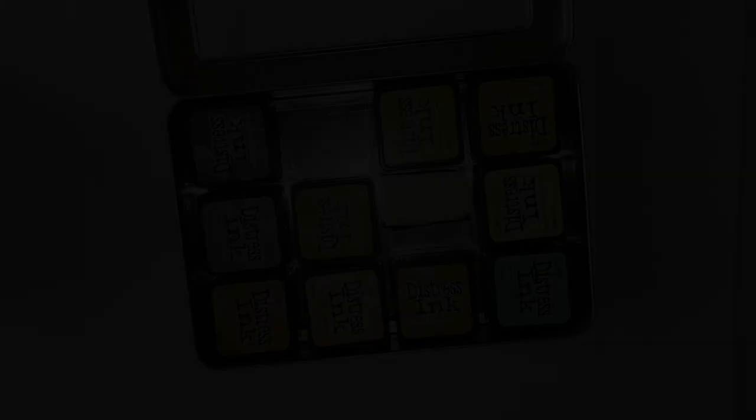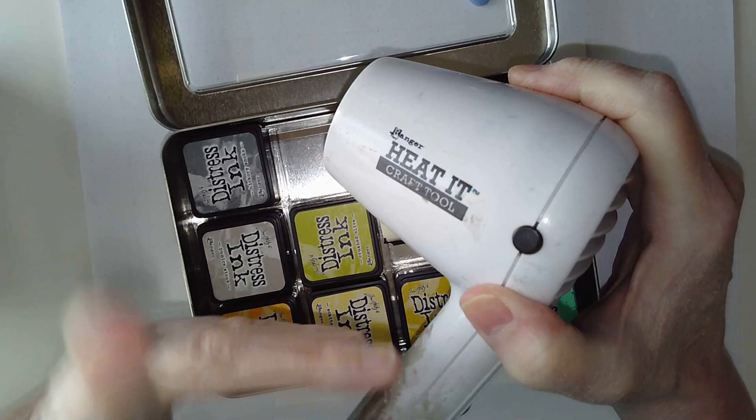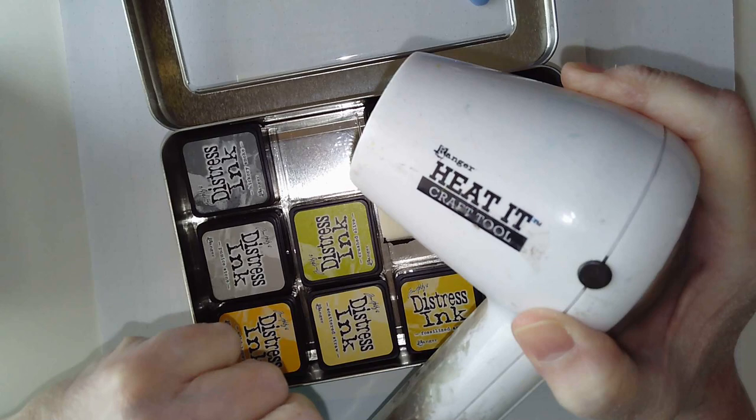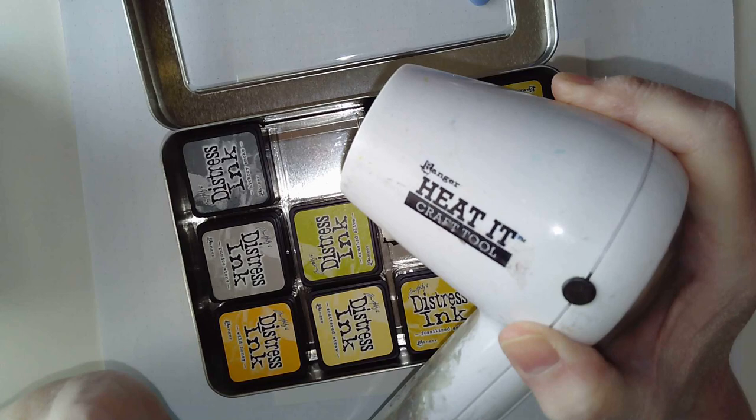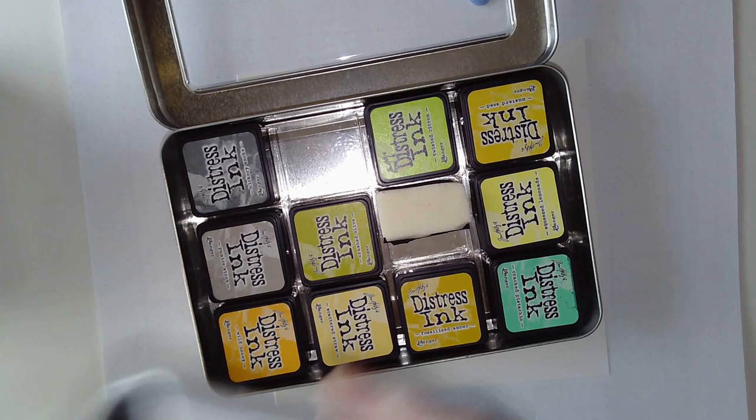It creates wonderful textures. I'm going to go and find my heat tool. Back with my heat tool! This heat tool looks more like a hairdryer than an embossing tool they use in card making. It sends out hot air but without much force behind it - it's a gentle breeze so it doesn't blow wet areas around on the paper, unlike an embossing tool which would. It's very old and very grubby but it still works.